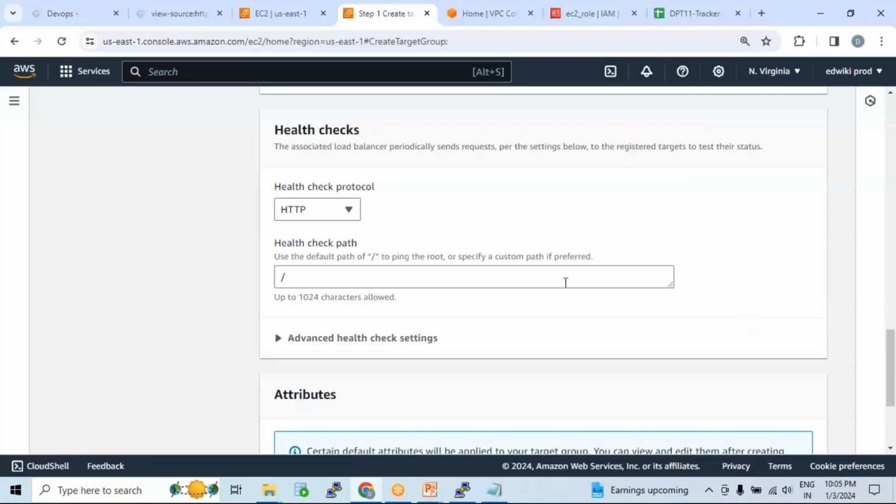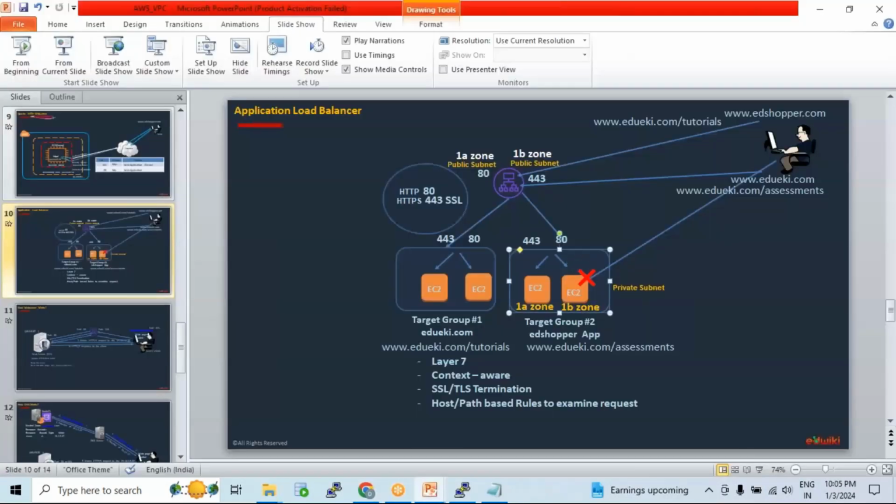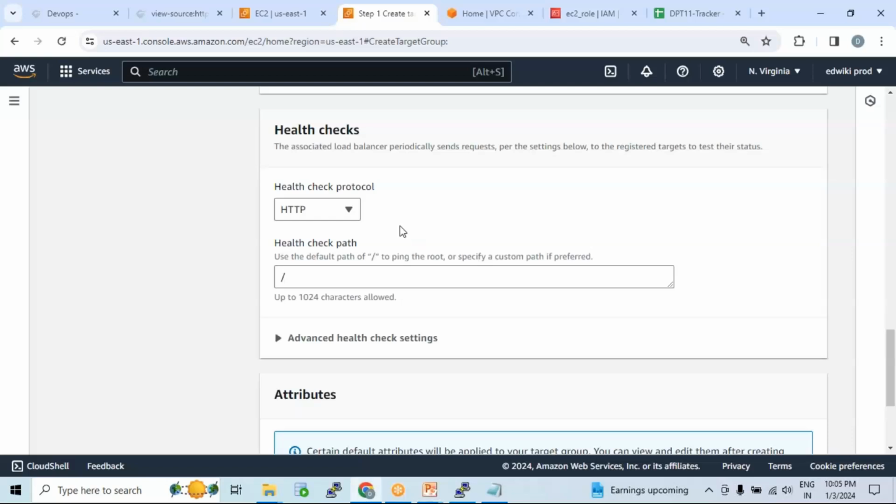So here your target group is checking the health status of each server, right? Because if the server is not healthy, the traffic will not come to the server. Always it will go to the healthy server. How does it know whether the server is healthy or not? I need to tell the target group, hey, please check if port number 80 is working or not. If it is working, the server is healthy. If it is not working, the server is not healthy. Don't give it traffic. That is where we need to tell the health check settings here.